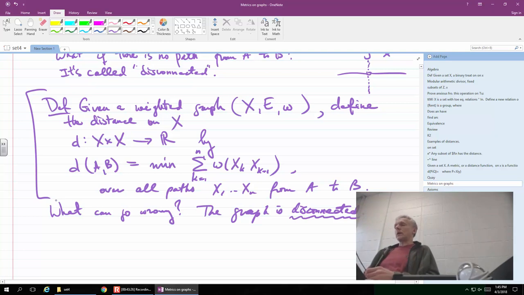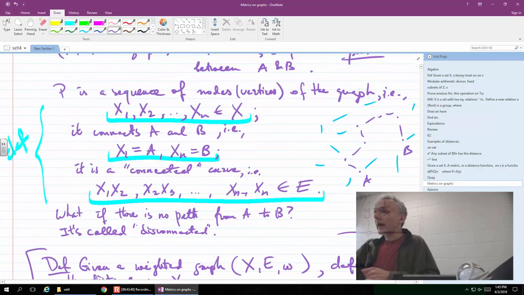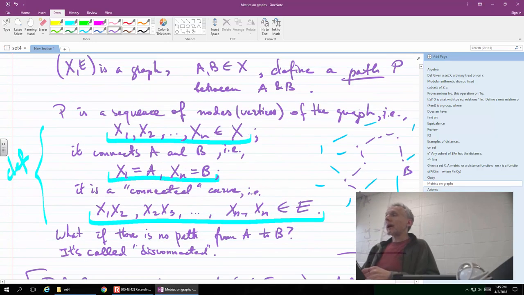No, well, let's see. Actually, paths from A to B are the same as from B to A. They're just listed differently. So as you can see here, where is my path? Definition of path. Here, a path from A to B: I started at A and added B. But ultimately, it is a sequence of nodes, and I can just reverse the order, and I will have a path from B to A from the same list.